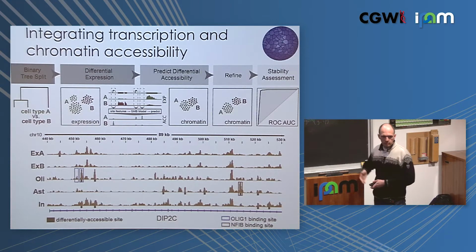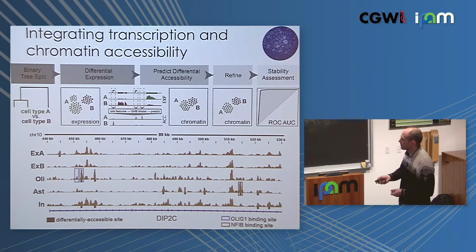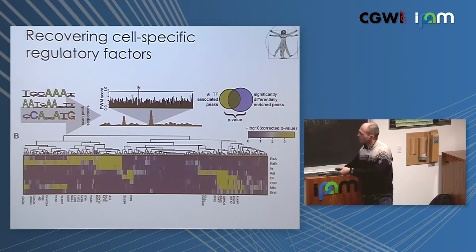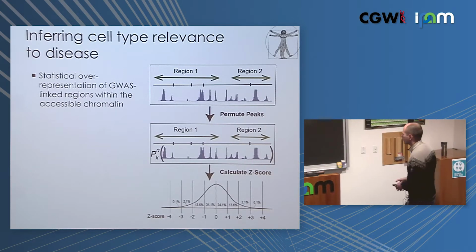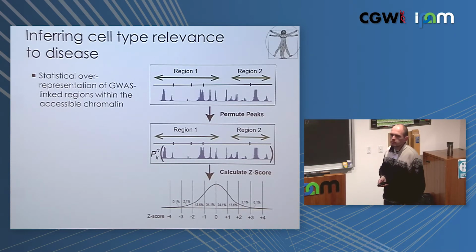And then you can start doing things that people have done previously for these types of data sets, look for overrepresentation, let's say, of transcription factor binding sites and so on. That's an example here: different cell types and different transcription factors and overrepresentation. More interesting, going back to the idea of connecting this with genetics, we can try to answer the question as to what cell types appear to be most relevant to different types of disease. In this case, we're making use of significant GWAS hits and simply looking for overrepresentation of these GWAS hits within the accessible regions for different cell types.